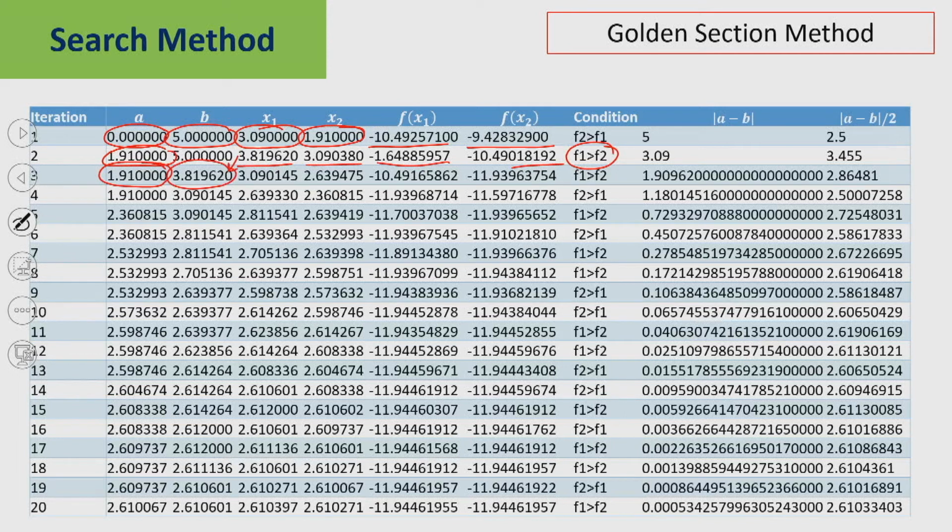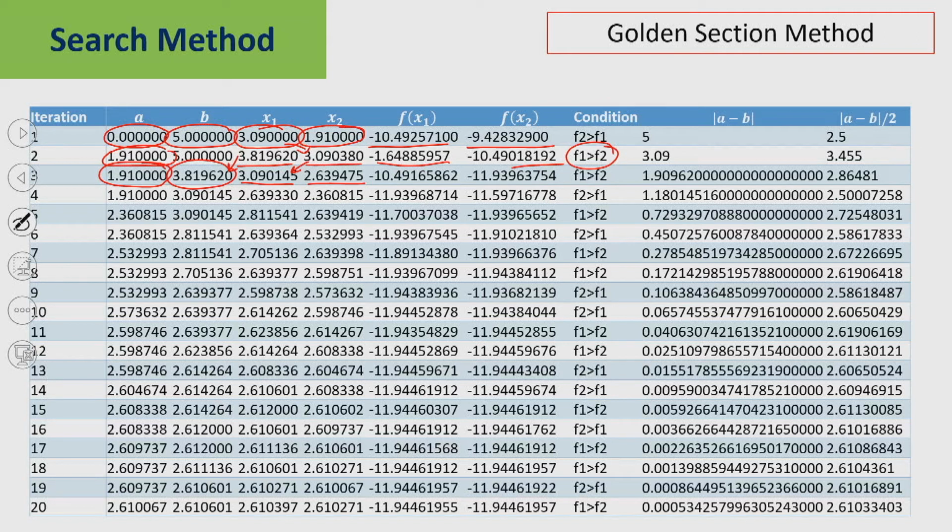Then you are calculating again the new x 1 and x 2, and as I have said, one point will be the previous point, either x 1 or x 2. So, you can see that these 2 points are the same, and similarly these 2 points are also the same. So, that means in every iteration you are doing only one function evaluation, because one point will be a point which you have got in the earlier iteration.